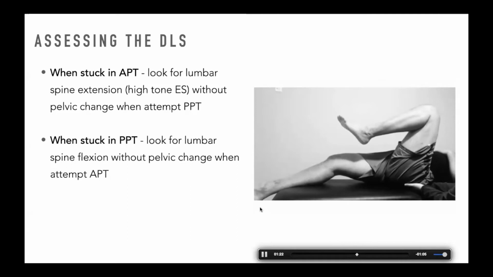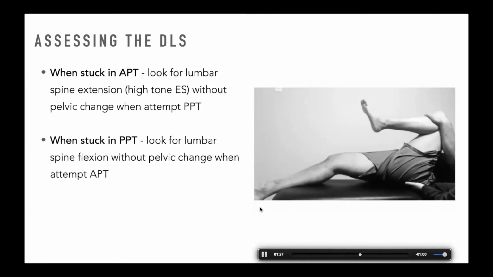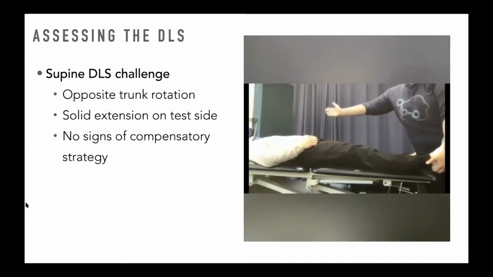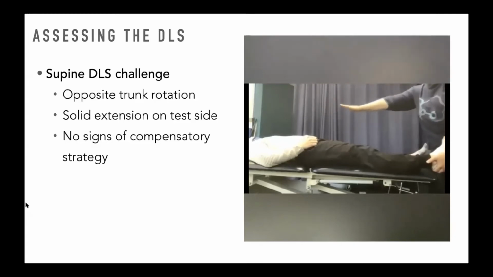So now I'm going to get him to bring his knee into his chest using his hand. And that helps the pelvis a little bit, but not really. Lots more pressure on the low back. What should happen, right biceps femoris should communicate with left erector spinae. So what I should see at her rib cage is left trunk rotation. So I should see the left side of her ribs push down into the table.